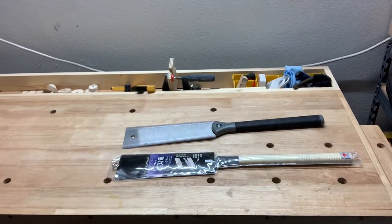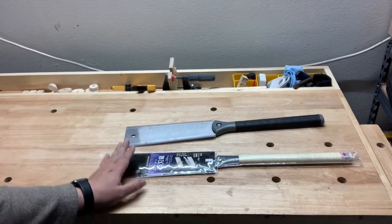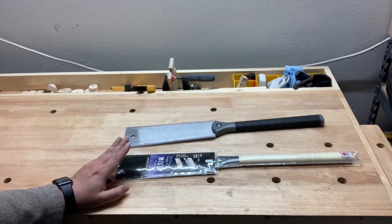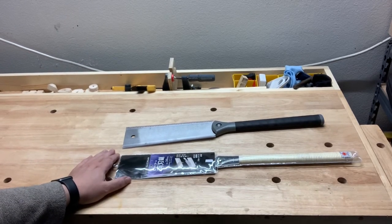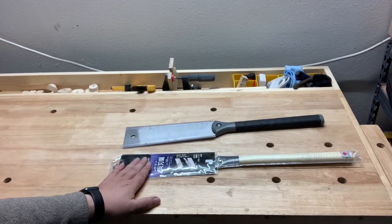Granted, my skill with the saw is limited, but clearly the narrower blade, the harder steel made the cut a lot easier. The one disclaimer is that this Harbor Freight saw is a few months older than the Gyokucho, and I've been using it a lot more. When you looked at the quality of the cuts, the Gyokucho saw had less tear out and a cleaner cut. I had a little bit more difficulty staying online, I think because the Gyokucho saw is so fine, it's hard to keep that straight line. So clearly the Gyokucho saw is the superior saw.